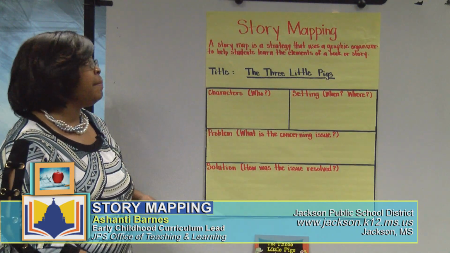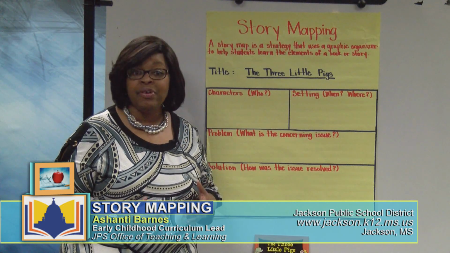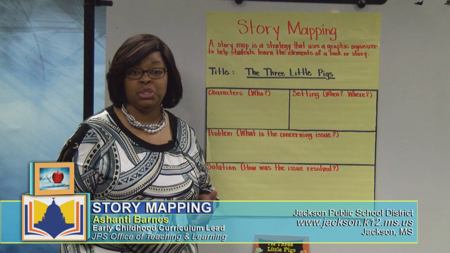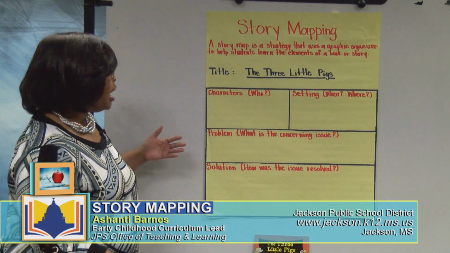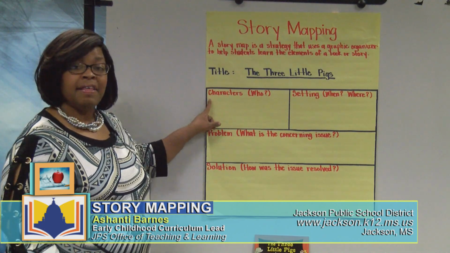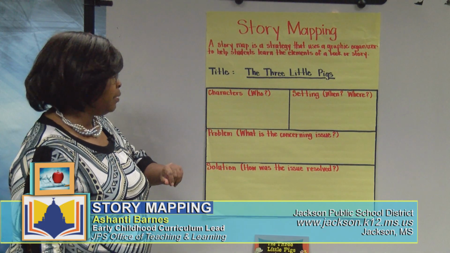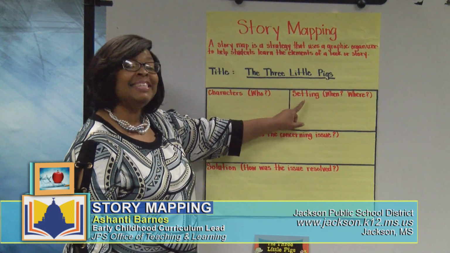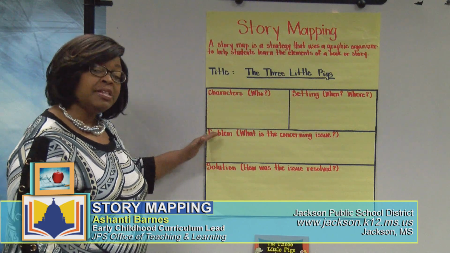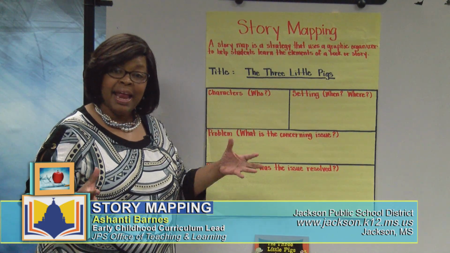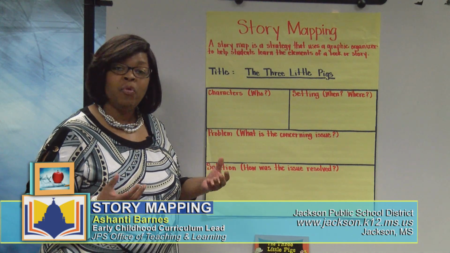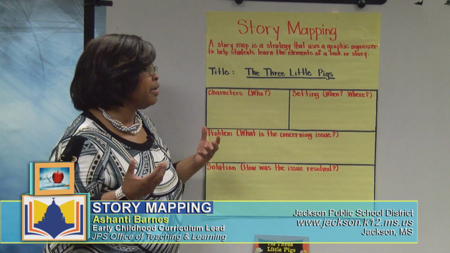A story map is a strategy that uses a graphic organizer to help students learn the elements of a book or a story. So in our story map, we will find that we need to address the characters in the story. We will also determine the setting in a story, the problem and the solution. Now these are our story elements, and understanding those story elements gives us a deeper comprehension level for the content of the book or the story.